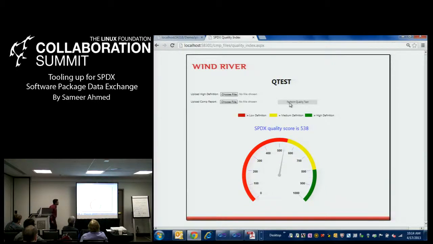Here is the number we came up with, which is 538. This is the benchmark against the real high definition report. We have an algorithm which computes this number. I have a slide for that, and I can explain it to you later.